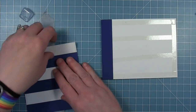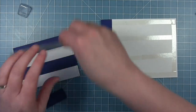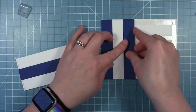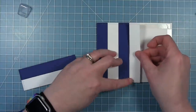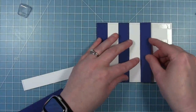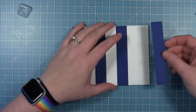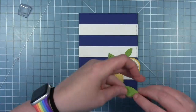I thought I could layer the stripes together on the tape and just put them down as one piece, but that didn't really work — it was kind of wonky. So I'm just stacking them right against each other, varying the colors between the blue and the white, to get these really bold blue and white stripes as my background, which I think is really fun. It's really going to make those lemons pop. I like that this die cuts an odd number so I end up with that dark blue at the top and bottom.